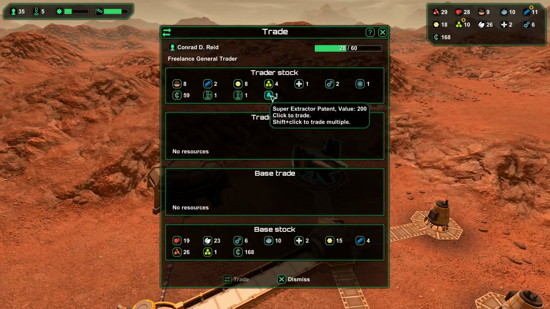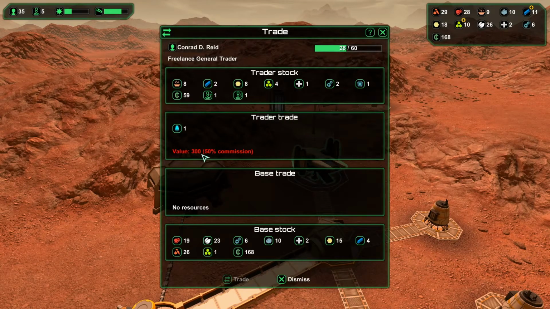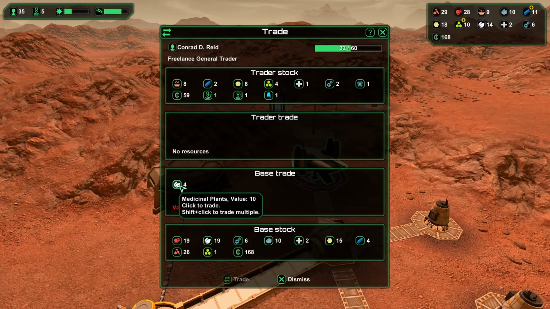Okay, can I potentially try to get Super Extractor? Man, I'm not really sure. Even if I would try to pay this off by combining the medicinal plants and other stuff, yeah, I'm really not that eager. Also, you have 50% commission.